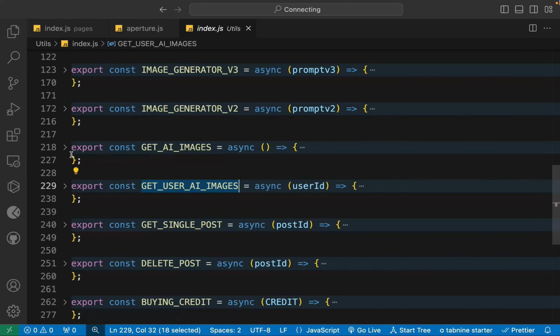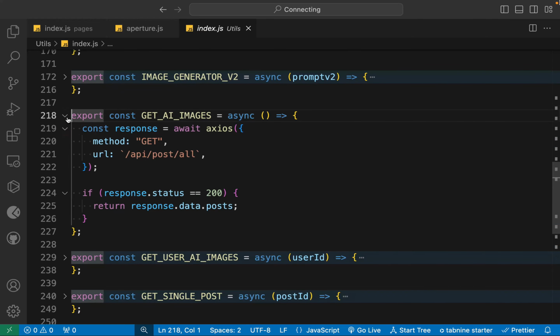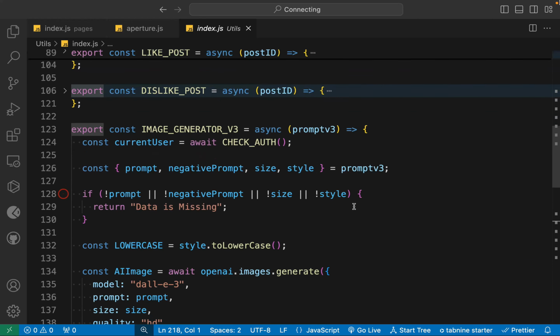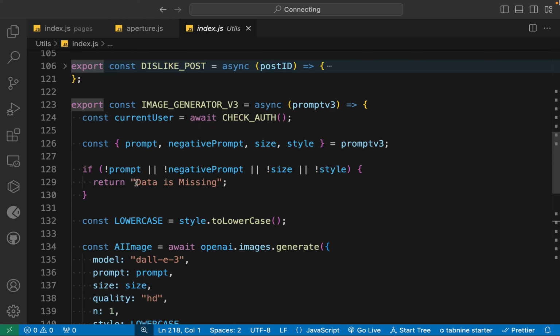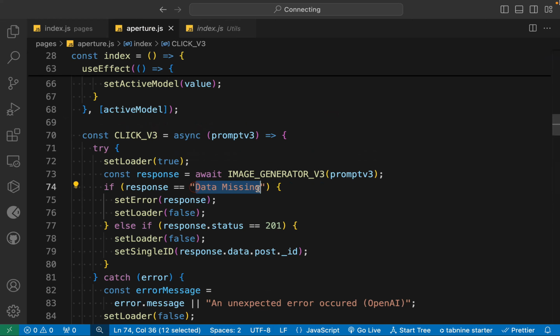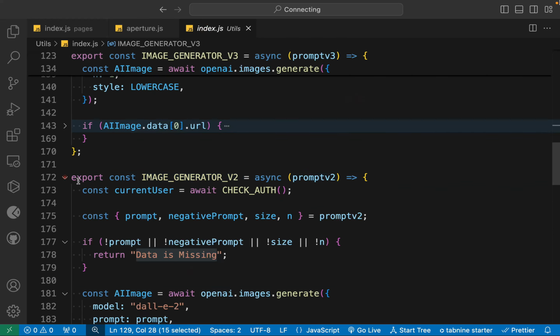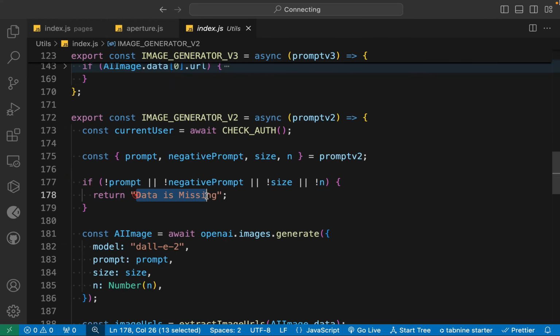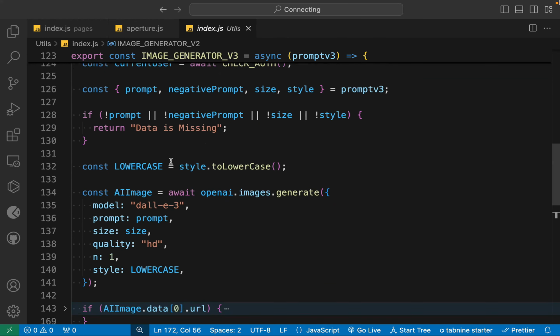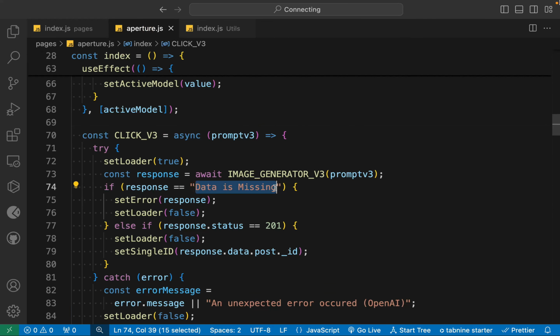And this data missing is an important variable which you have to check in the util. So if you come back here in the v3 model, actually v3, and here you can see we are passing data missing, so we have to check the spelling. That's what you have to provide, data missing, and that's the exact thing you have to do here as well. So data missing, paste, and here you have to check, and here you have to check. Perfect. So this function is ready.